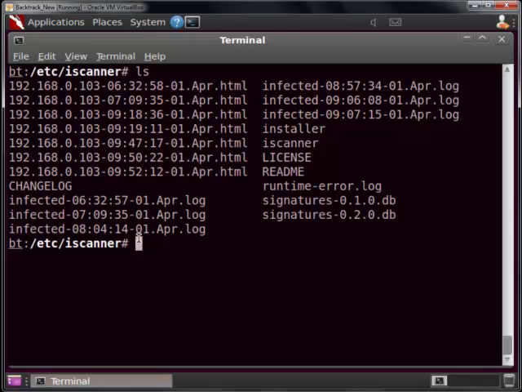I am now going to show you a few of the additional commands iScanner has. However, these are not all inclusive. I've already demonstrated the lowercase -f, uppercase -R, and uppercase -D flags. iScanner loads the latest version of the signature database in the folder. However, if you want to use an older or modified version of the database, you use a lowercase -D flag, and I will now demonstrate this.